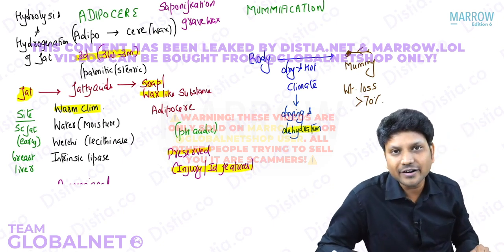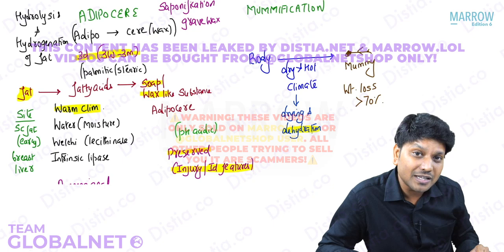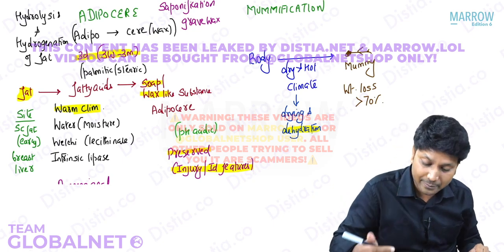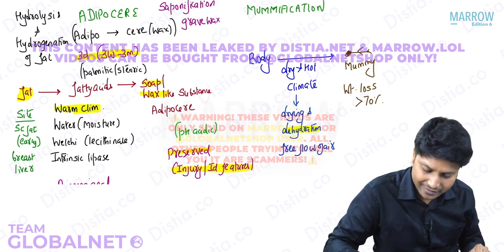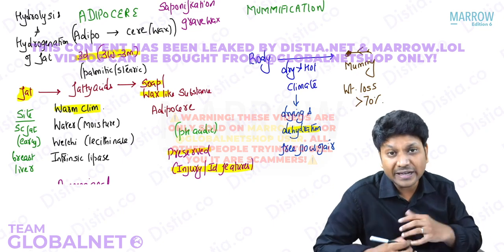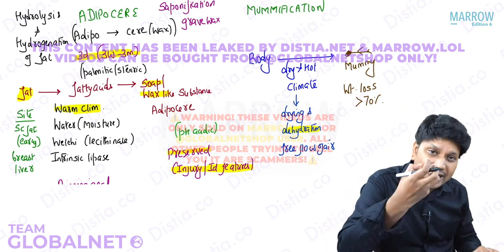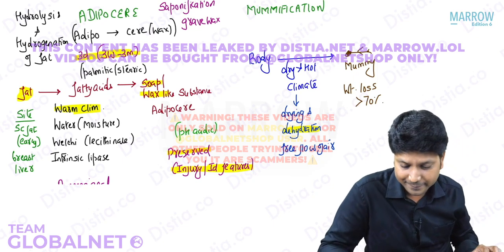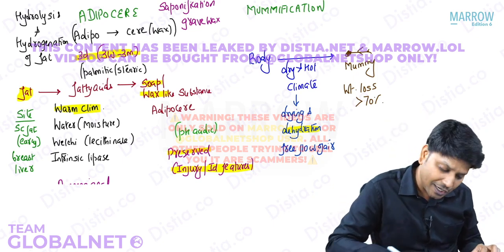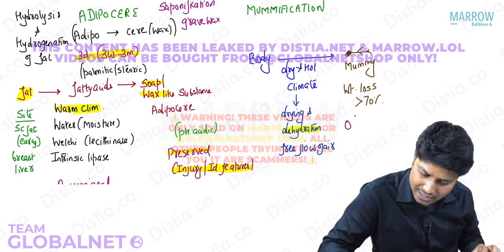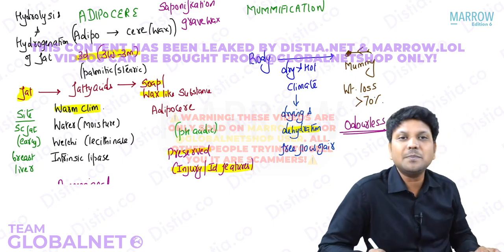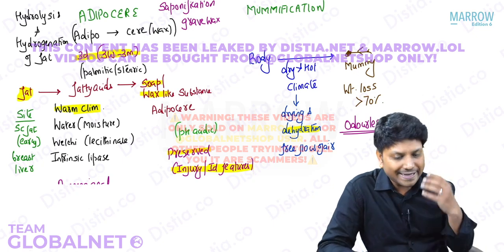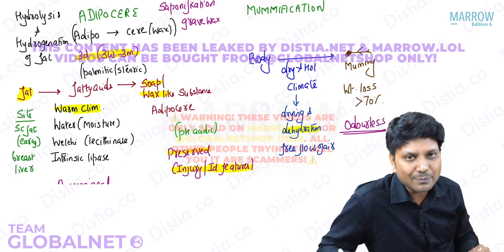But what kind of climate is needed? You need dry and hot climate, and you need to have free flow of air. When you talk about adipocere, you need still air. But here you need free flow of air so that the body gets completely dried up and dehydrated. What is the smell of this mummified body? That was again asked in your previous NEET examination. Do remember, it is completely odorless. There is no smell at all when the body is completely mummified.